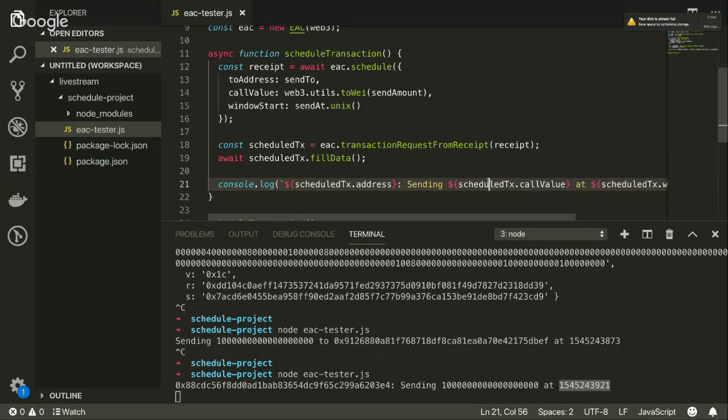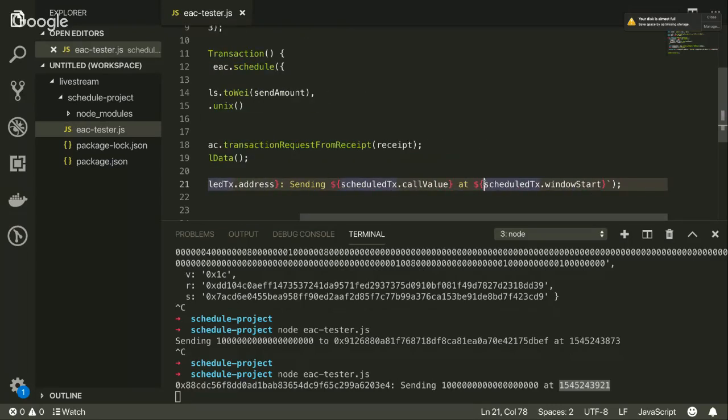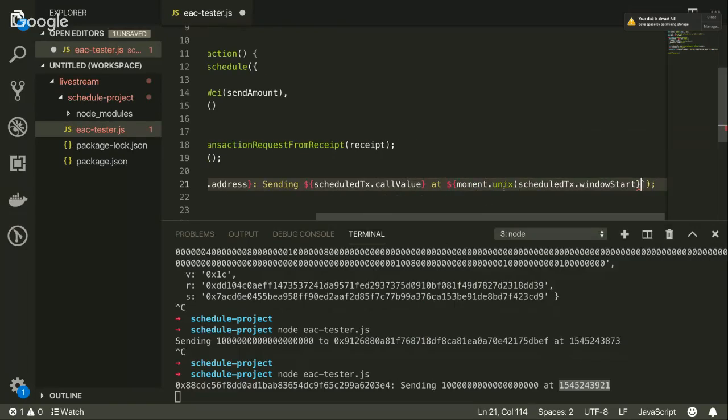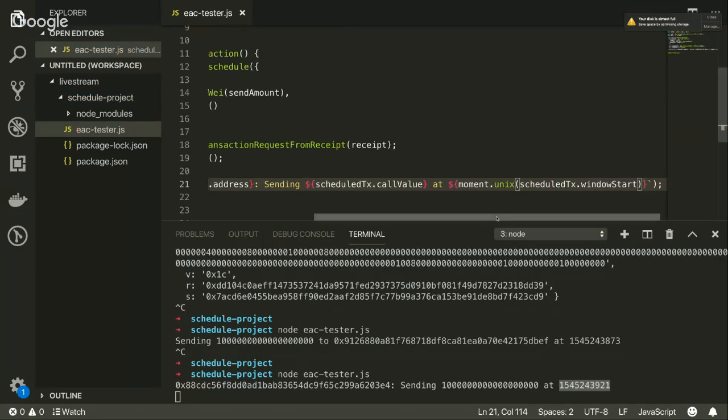But since you see that this time is kind of like a number, it's basically a Unix timestamp. So we can convert this to a more human readable format by changing this part to moment.unix. This should change the look of our time.